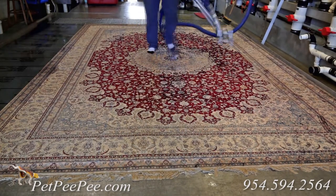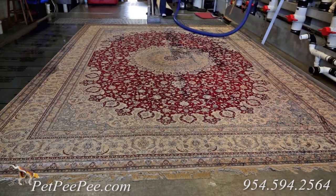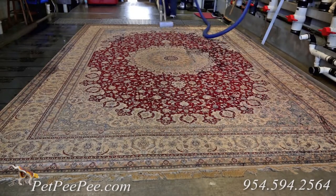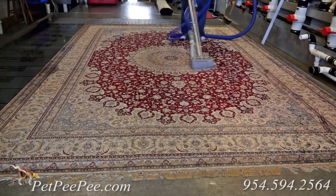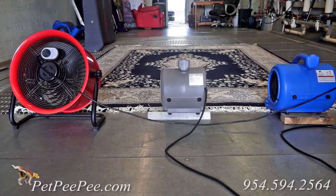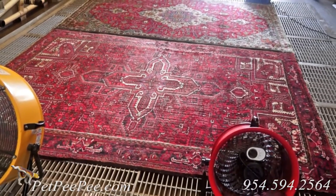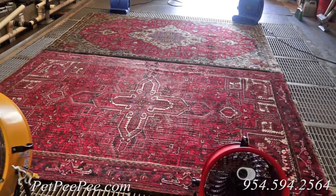I vacuum the rug by hand, some of them, not all of them, and let the rug dry on the floor for the next 12 hours, in this bay or the next bay. And after the rug dries completely, I hang it, and that's it. I fold the rug in a special way and I ship it or deliver it back to the customer.